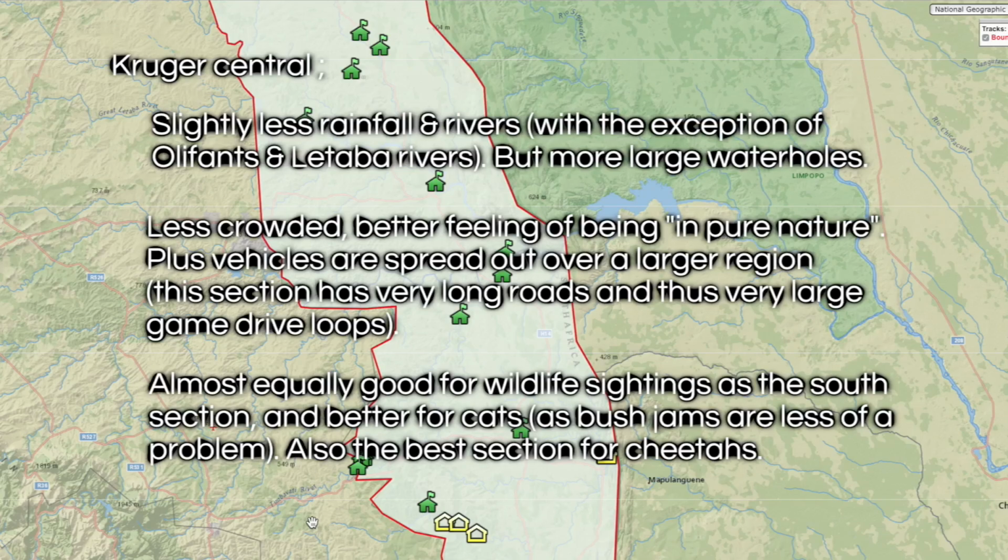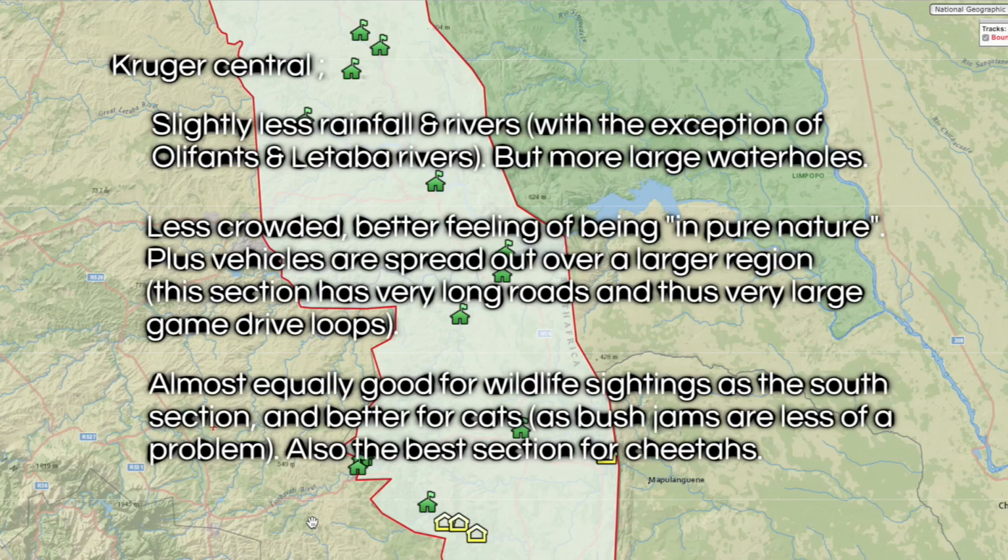Basically, all the grasslands around Satara is like the only section you can actually find cheetah. Cheetahs need open grasslands for their speed. They need to catch animals by speed, so they need to be able to run. And if the terrain is too bushy or rocky or whatever, that is not the most ideal vegetation, the most ideal sector for them. But around Satara, it's all grassland for the most part. So, that's where you get to see your cheetahs.